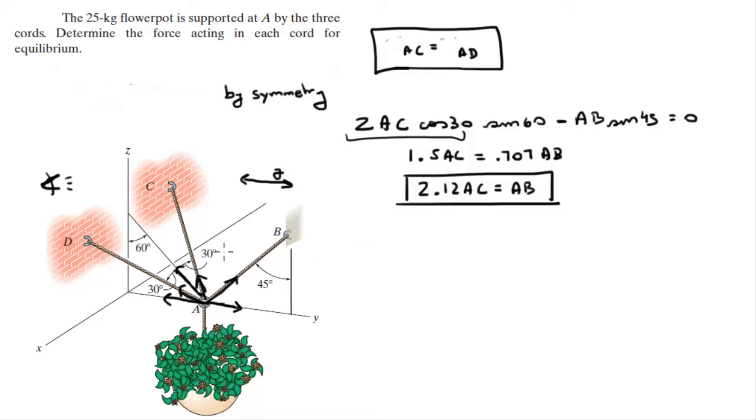And the third equation, I'm going to derive it by looking at the forces going up and going down. Now going up, let's erase all this, too many arrows. Going up, I got three vectors, I got the vector AC, the vector AD and the vector AB. Now each one has a component going up and I'm going to find it.